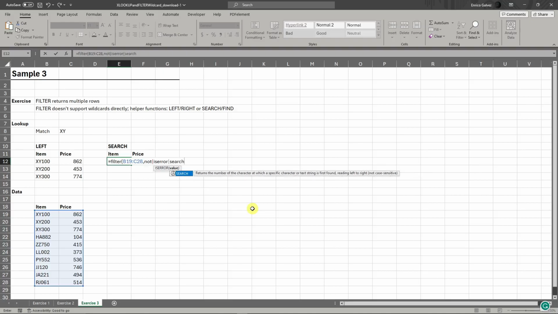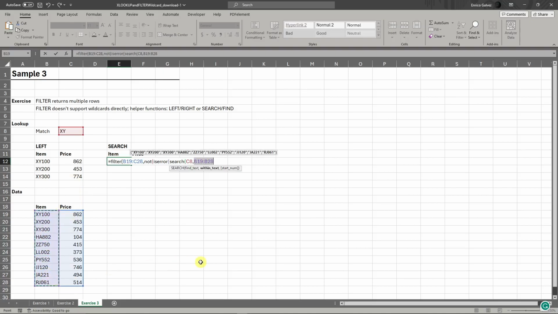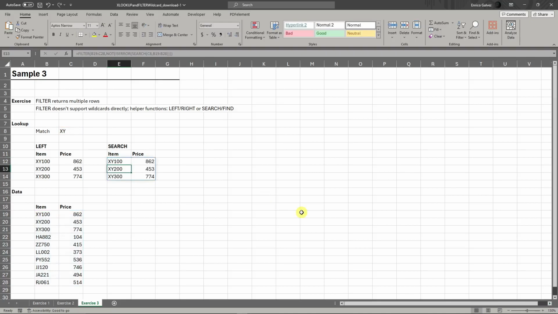Of course, click on SEARCH. Now where am I gonna search? I'm gonna search for C8, C8 right there, comma, one more time, because now I'm gonna get that C8 in B19 to B28. Basically this one right here. Now I'm done, I'm just gonna close the parentheses. Please take note, since we've used a lot of open parentheses, we're gonna use a lot of close parentheses. If I'm not mistaken, I need 4, until you see that part right there turn black. Click on it, and there you go. You have that search formula or search data right there.